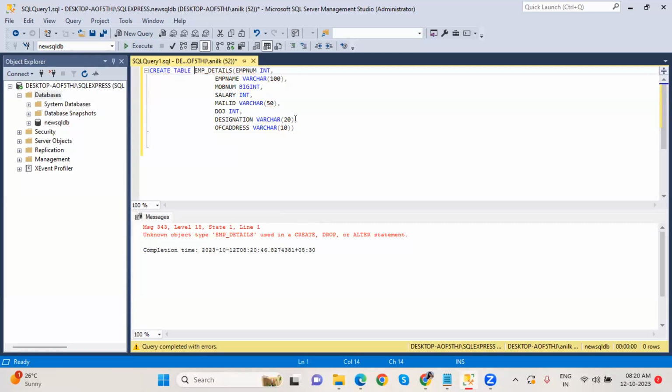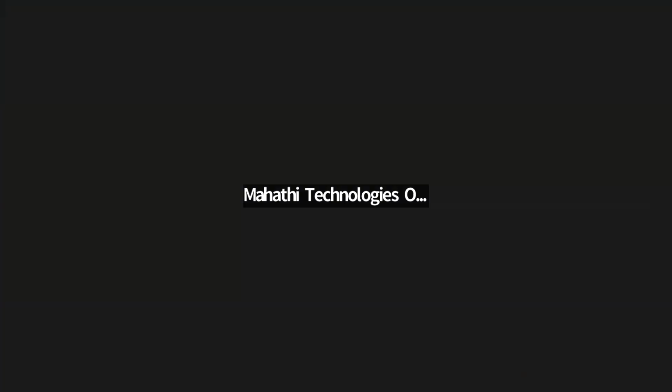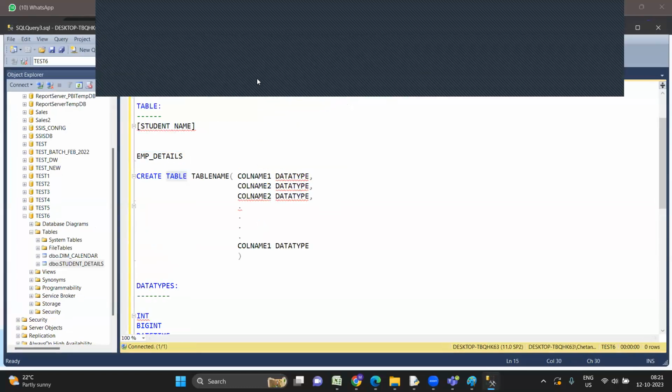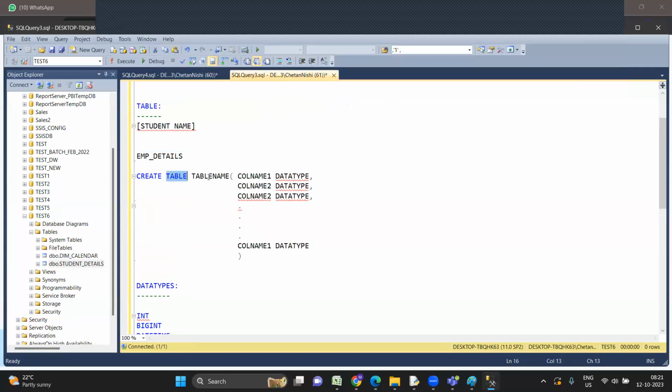Syntax is wrong. Let me share my screen and see the syntax. See the syntax first. Yes, sir, it's done. First understand the syntax. Create table, table name. Why are you putting the comma? Next, column name, data type.